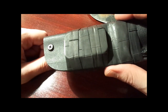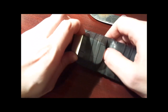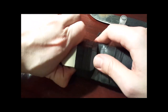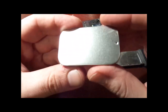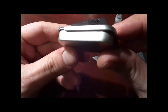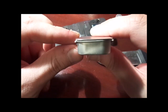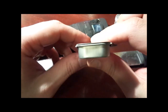Moving on to the front side, we have the final element of this micro survival kit, which is a small box. I believe this is actually a lip balm case, but these are readily available from eBay and places like that. But just very slim, which I thought was very handy to keep a low profile on the sheath.